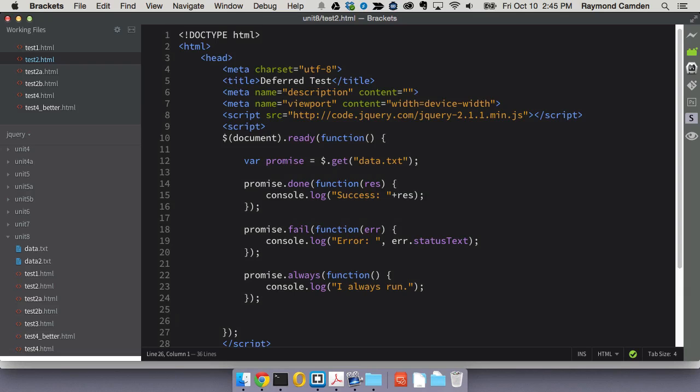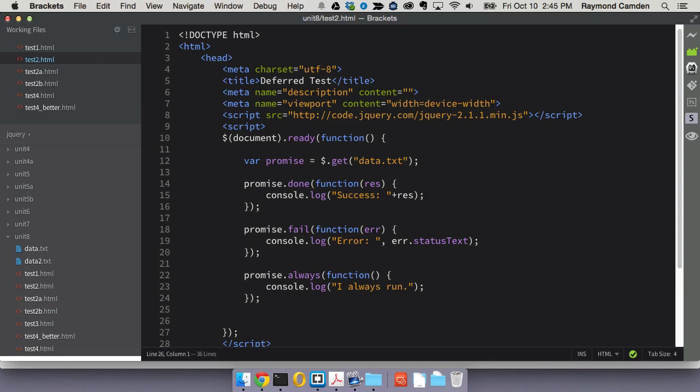In this example, we're not doing the chaining anymore. We're actually working with the response, the promise, and attaching stuff to it line by line. So really, it's the exact same functionality. I won't even bother running this because it does the same thing. But I want to point something out.